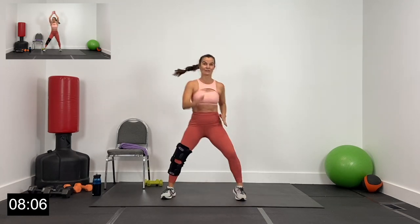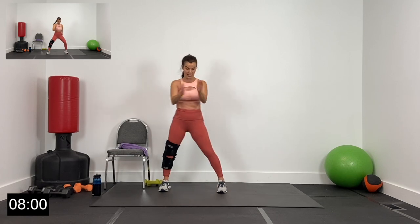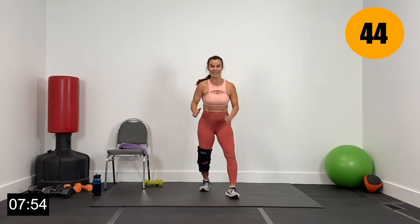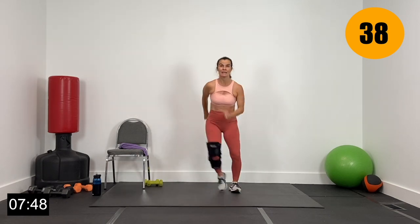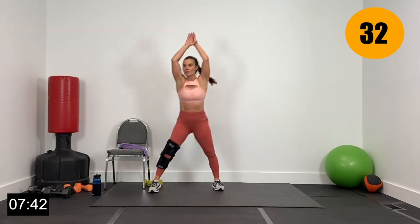We've got out, out, in, 2 taps. And again, out, out, in, 2 taps, all right? Here we go, in 3, 2, and 1, big movement. Out, out, in, 2 taps, just like that. Good, we got it. Out, out, in, give me 2 taps. Big arms, guys, big leg movements, lots of direction, big range of motion.